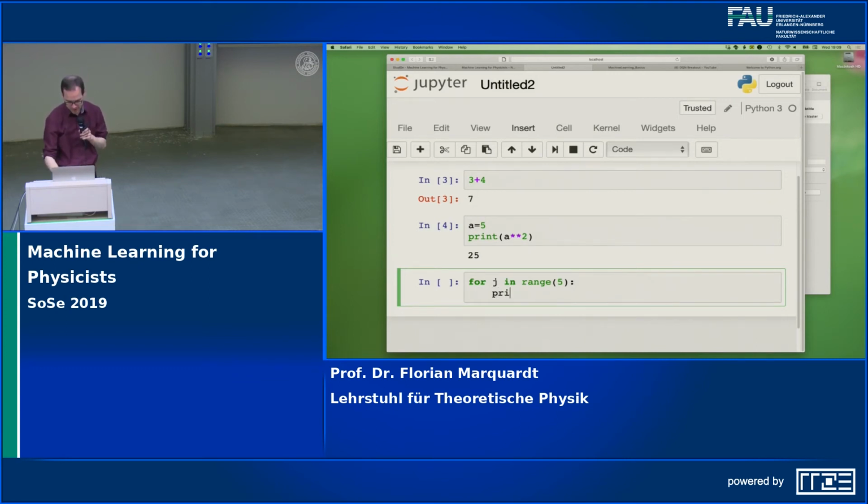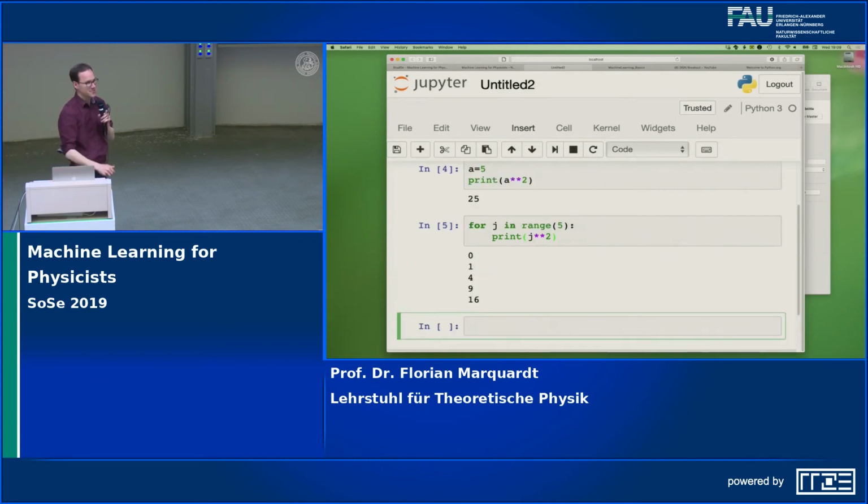So let's say we just want to print the square of these values. And yes, these are the squares. So this is a very convenient environment to do little experiments. And this is also the reason why people like to use an interpreter, and I like to teach this using an interpreted language instead of, say, C, because then you can easily try out things.